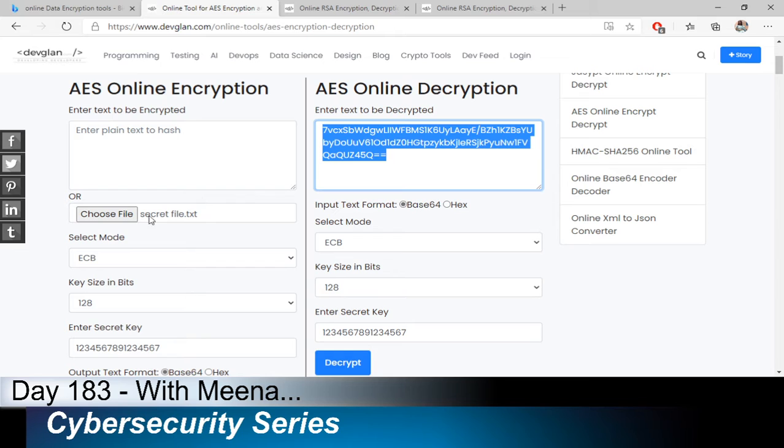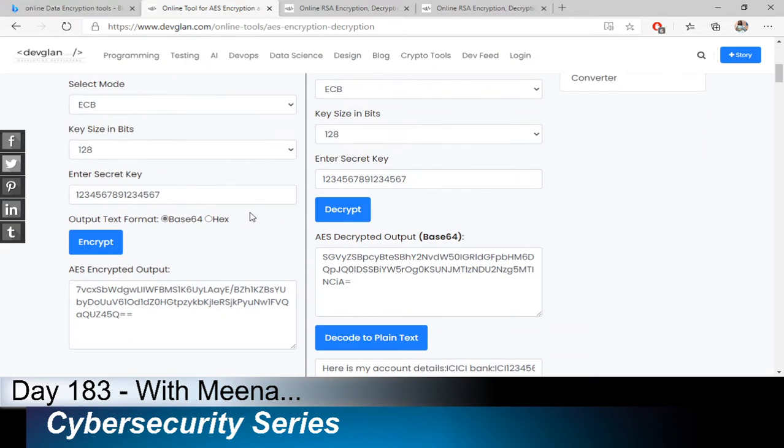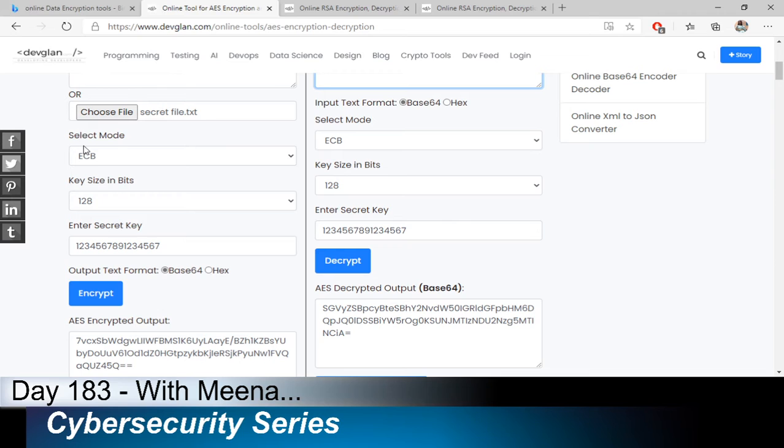For example, I have selected the file, the secret file, a Notepad file which has my account details, and I used ECB mode and a 128-bit key. This is the secret key I used for encryption for the symmetric key, because I am going to use the same key to decrypt the data.